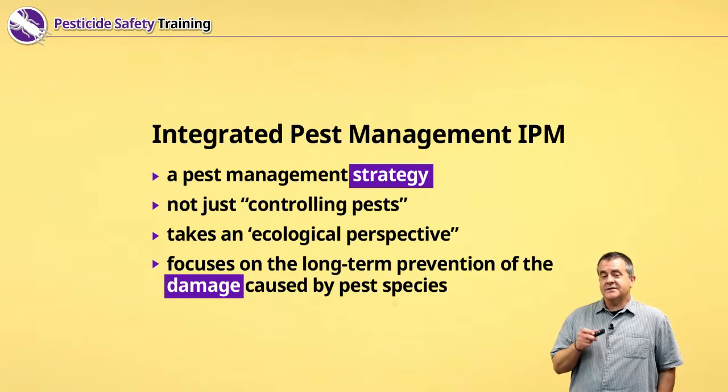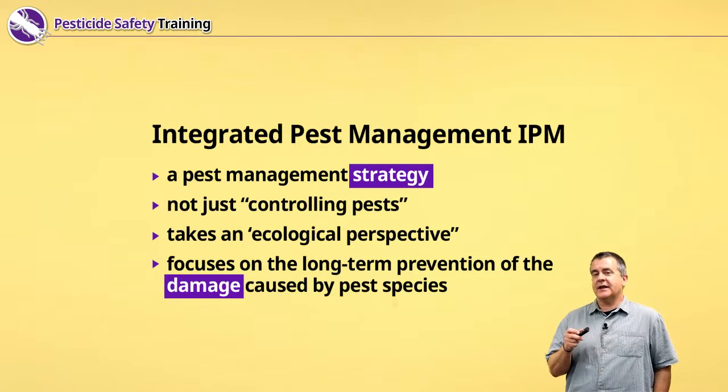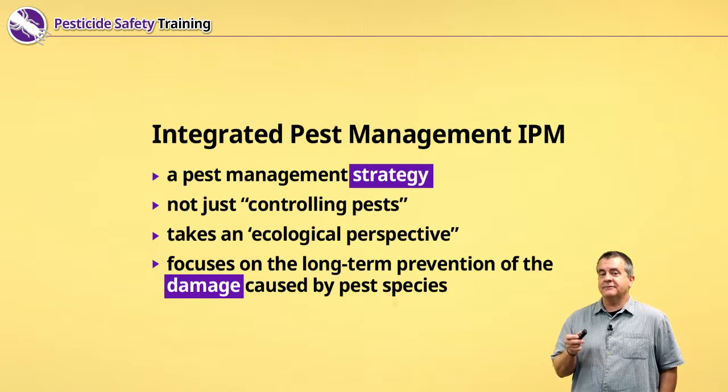First off, it's a strategy, a pest management strategy. You need some flexibility, you need some options, you need to be able to have an adaptive strategy when using IPM. And it's not just controlling the pests, right? You want to control the pests to limit damage. That's what you're really focusing on.